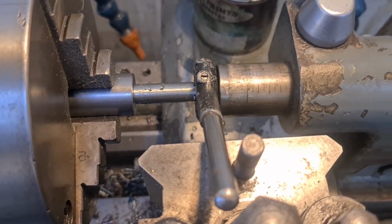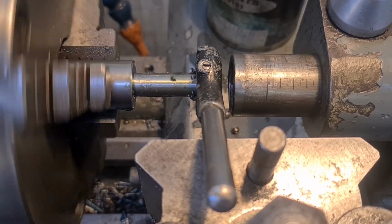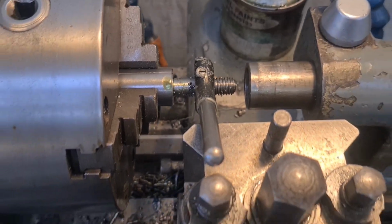Let's have a look. Go on, here we go. There you go. So now we're cutting thread, look, nice and steady, and we'll work our way along and then work our way back.